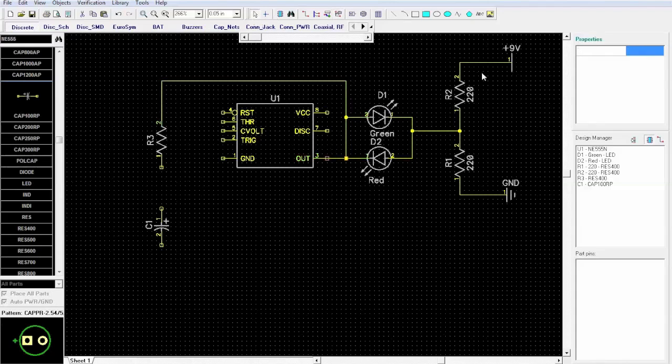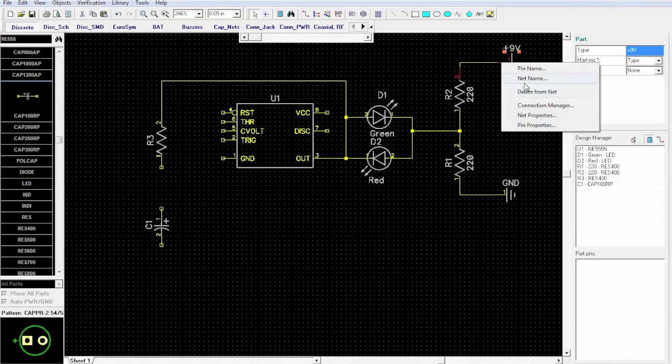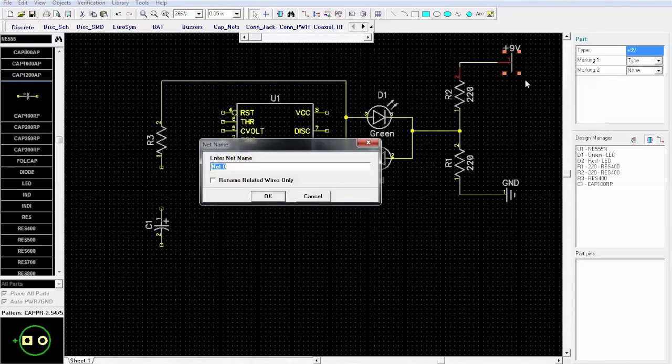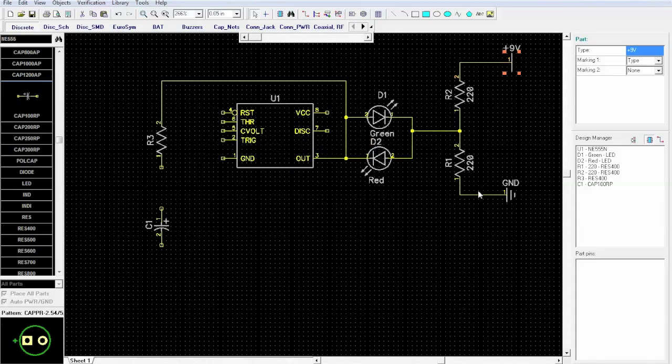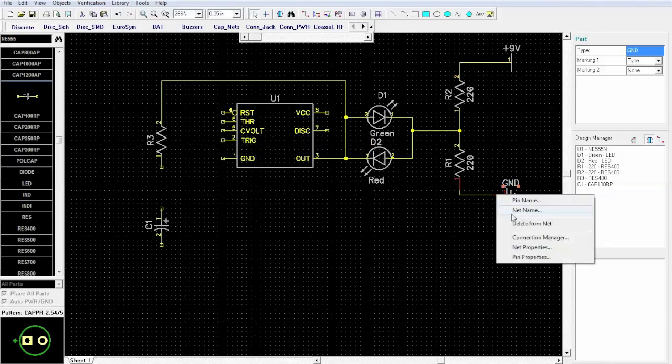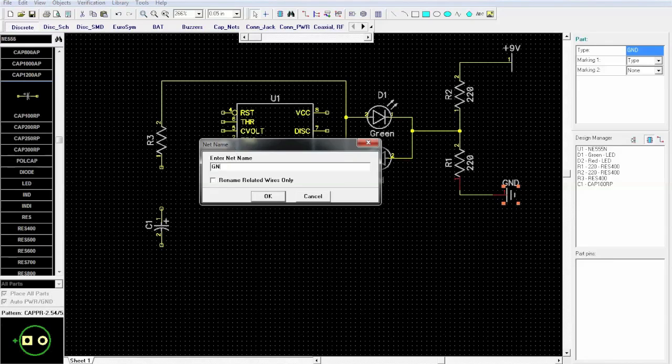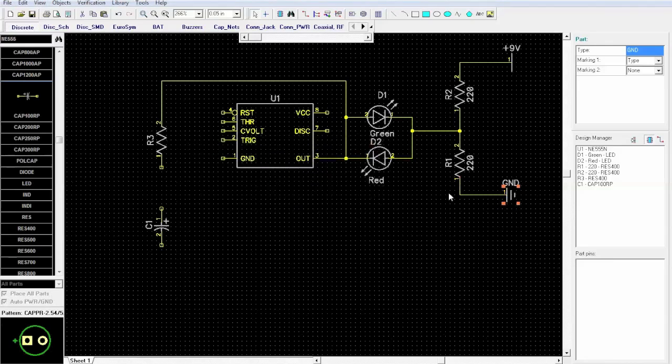And one other thing you want to take note of is when you are attaching these, if you have the VCC source, the voltage source, all of these are running on a net with wire names. So if you want to, for better organization, just right click on the wire, click net name, and this is our VCC, so it'll make sure everything's on the right net.